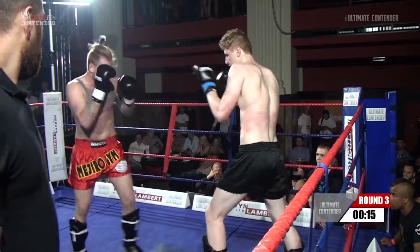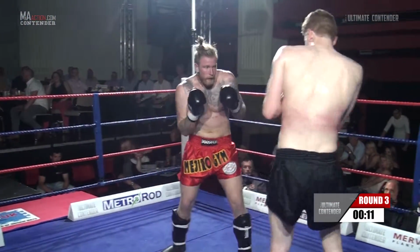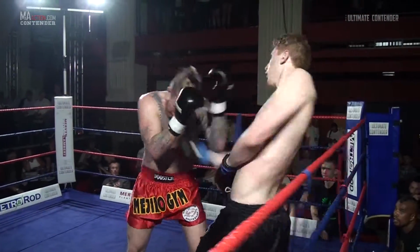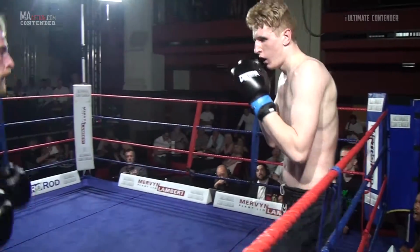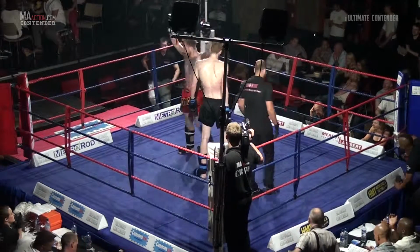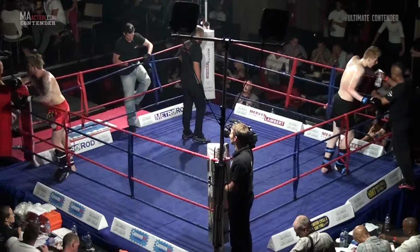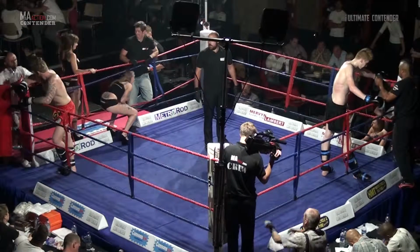Thompson returning fire. A nice reply. Heavy right hand there by Olly. Like to see James Webb mix up these shots, come on the inside, then come up with something powerful, decisive, perhaps an uppercut to a left hook. Nice right hand there by Olly. And Olly Thompson holding to the game plan, being a threat anywhere he can with kicks and punches. Webb probably displaying a little bit more power in that round, but will it be the discipline of Olly Thompson that pays off in this decision?